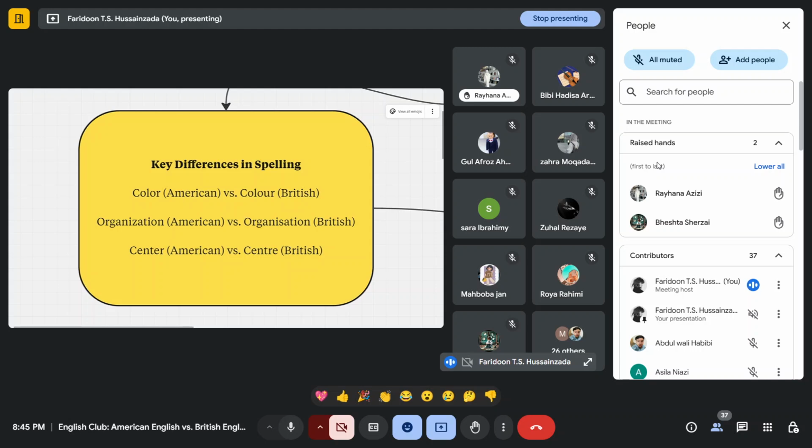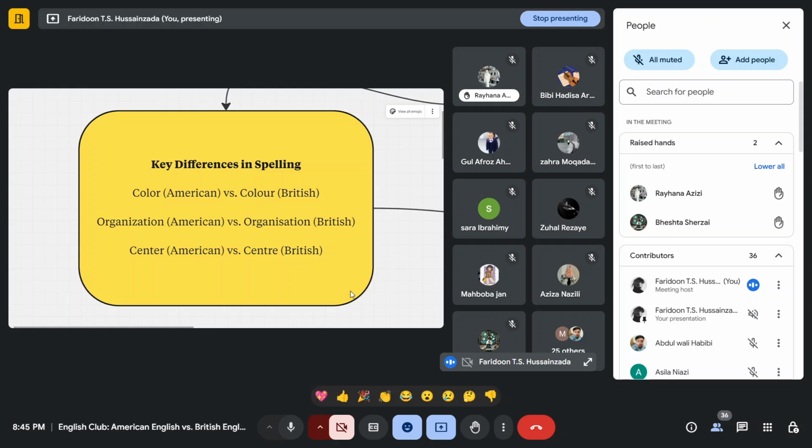One listening may be British, one may be American, one Australian, one Canadian, another Indian. Nowadays we do sometimes have Indian English audio listenings as well in IELTS and TOEFL. But the only difference is that since IELTS is a British test, it will have more British listening, and since TOEFL is an American test, it will have more American listening. But that doesn't mean that you will not hear the other ones. 100% you will hear the other ones as well.